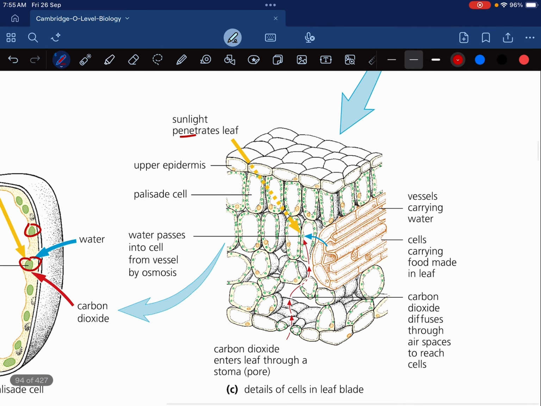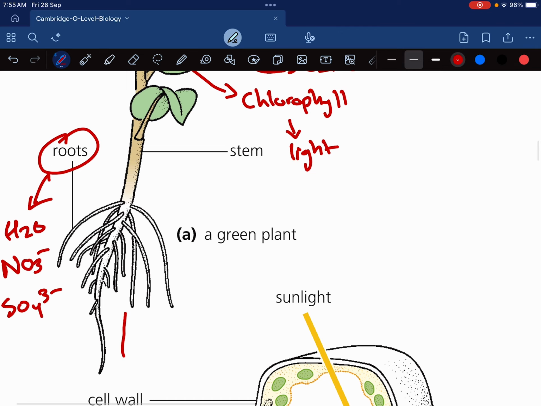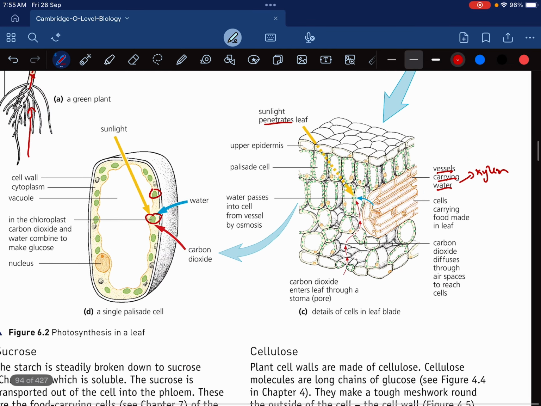And here they're saying sunlight penetrates the leaf. ऊपर से ये penetrate कर गया. Other than that, vessels carrying water, जो हमने xylem की बात की थी ना, तो xylem, let's suppose ये यहाँ से example देता हूँ. सोचें यहाँ से water absorb हुआ. अब यहाँ stems वगैरह में ना यहाँ होगा xylem, जिसके through water keeps moving up and moves into the leaf. That's basically the function of xylem.